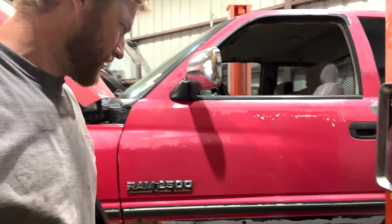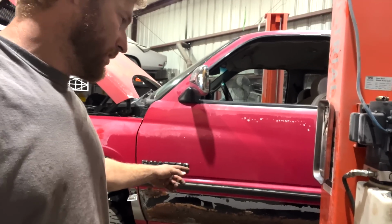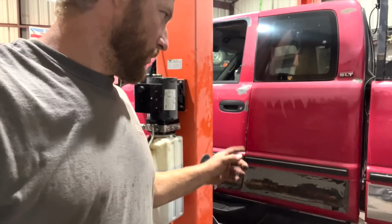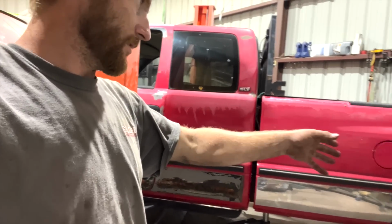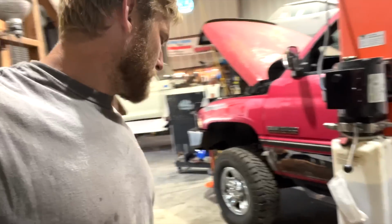I ripped that off quick just out of curiosity. That door, there's a lot going on, but it's fixable. I mean, they're all fixable. So the way I stand with it right now, this bed is shot. It's got two big old smackers on each side, the other side way worse than this side. If you got this stuff on there, I'm even going to take these.